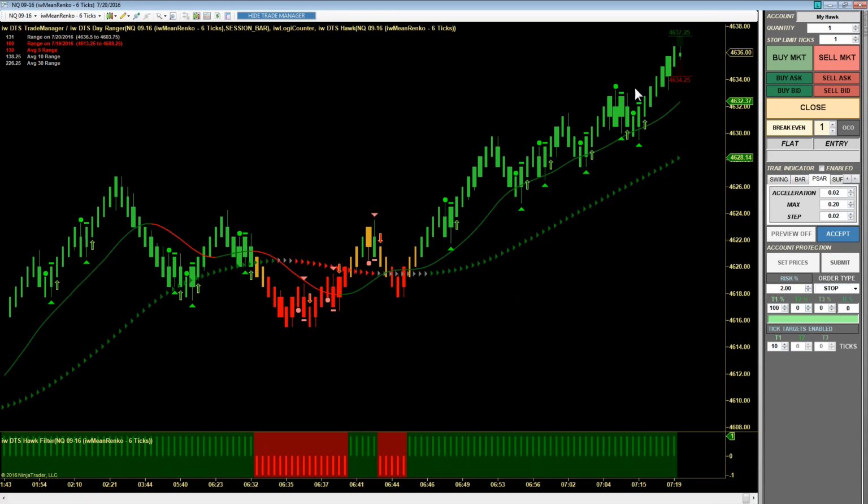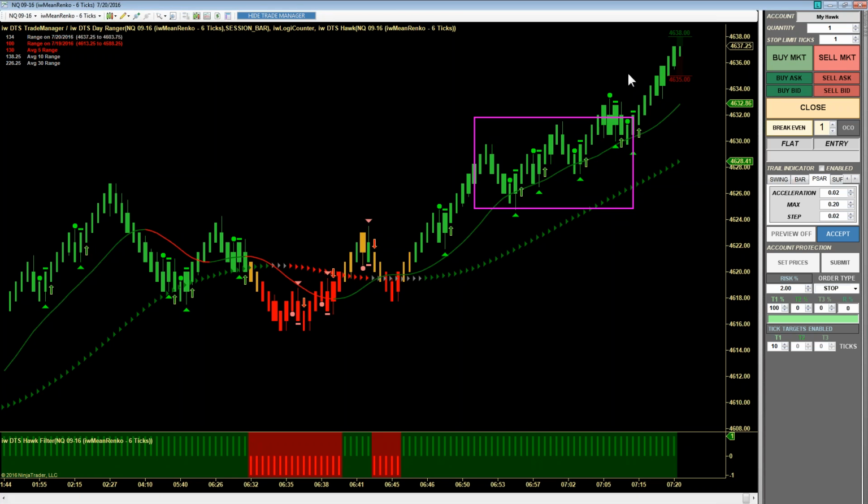Oh, so we did get a 4-arrow consolidation, and it does look like it's moving a little bit higher. Not my favorite 4-arrow consolidation. What I'm referring to is these 4 arrows right here. 1, 2, 3, 4. Whenever the market starts to move sideways, we look for that fourth arrow as the trigger, if you will, to move the market higher.